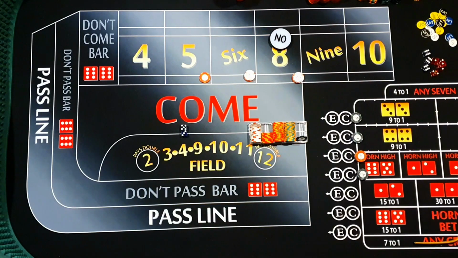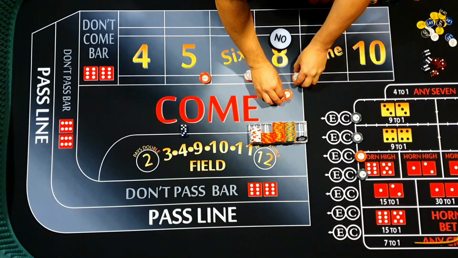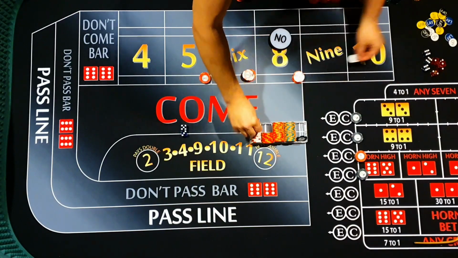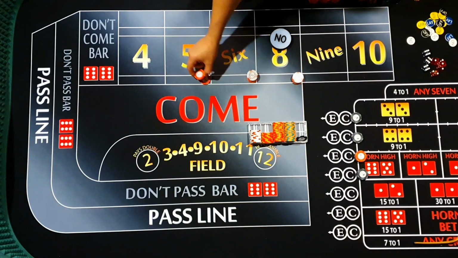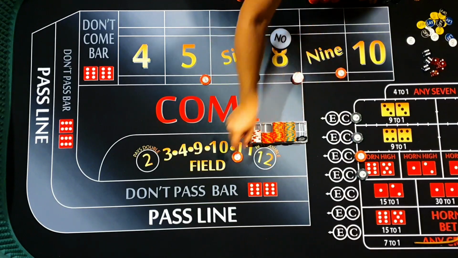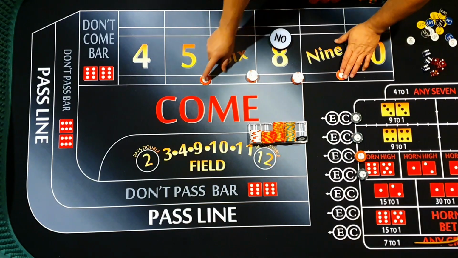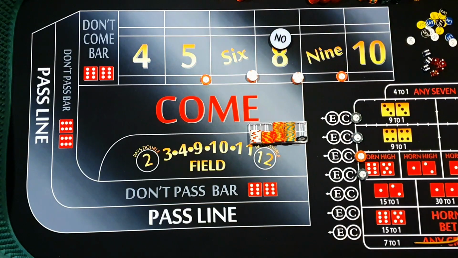We get paid 15 for one. We can try doing a press move. The other thing we can also do is instead of pressing, we can maybe keep that down a bit, or we could put one in the field. I don't really like using the field too much because it just taxes the winnings, but I can see that having both of these gives us a little bit more cover. So maybe we'll try that.